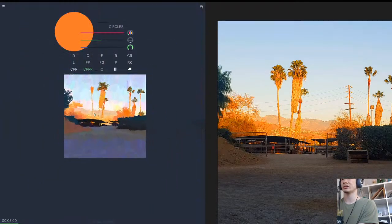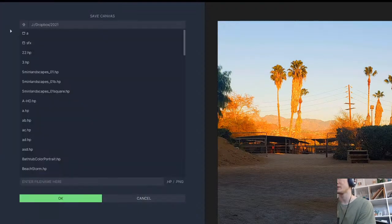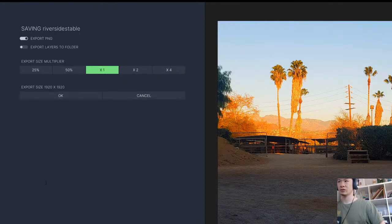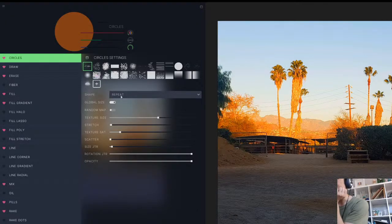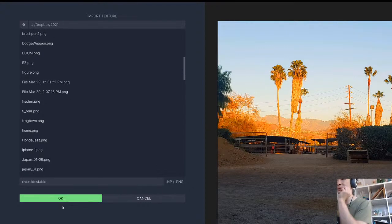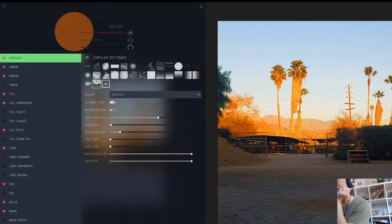But let's say we wanted to save this painting and use it as a texture. Let's try it. Save. Stable. Okay. Alright, so now we can import this. I'm using this little plus button here to import a new thing. Riverside Stable should work. Okay, and now it's there as a texture.